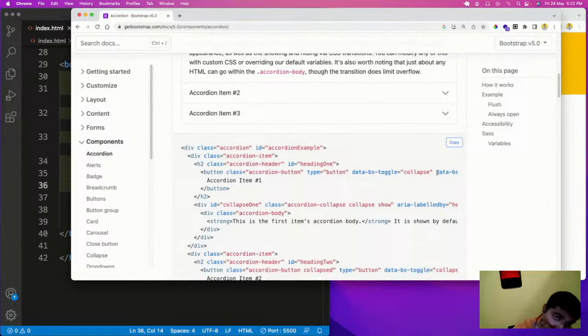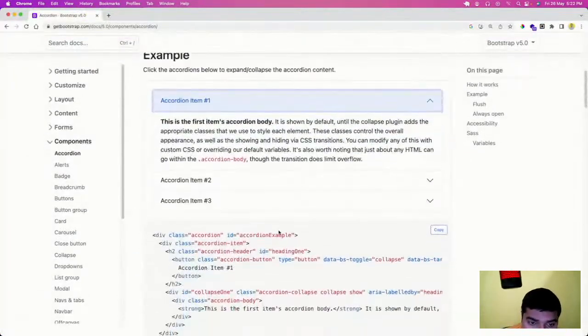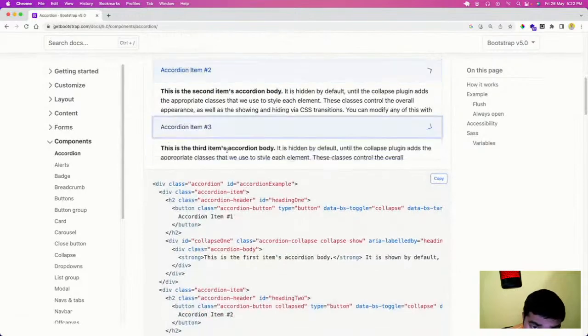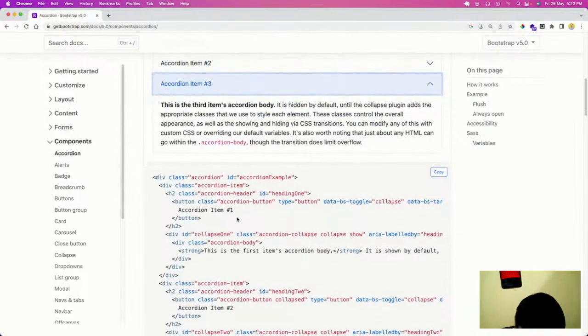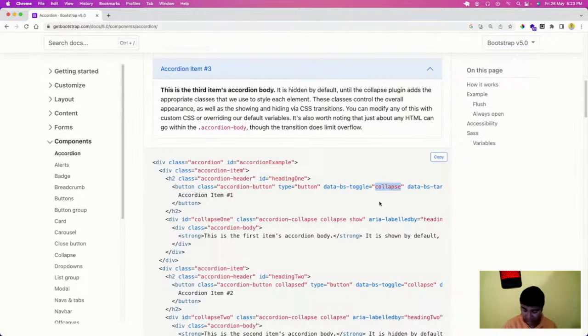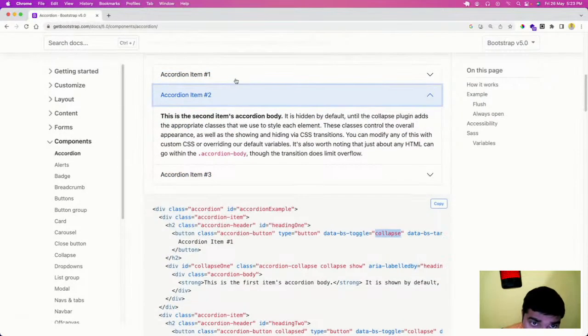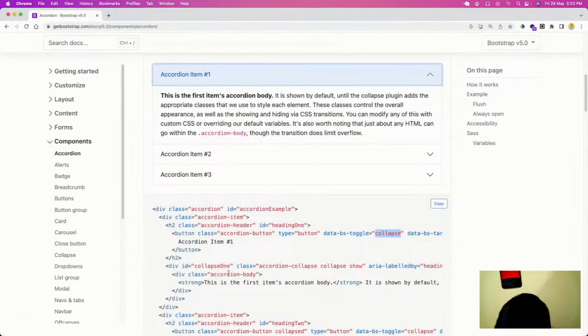Okay. Now here, let us see the accordion part. So accordion is a kind of a question and answer pattern. So where we have a question, the answer is here. If I have a question, the question is here. So here, we just need to change this toggle collapse. So if we remove this collapse, you see this collapse will stop. You will find all the items are in the open position.